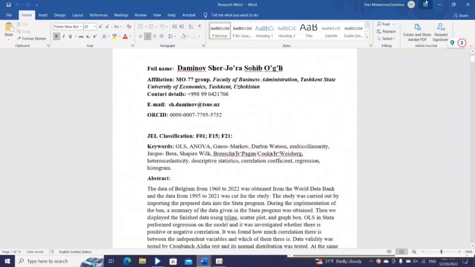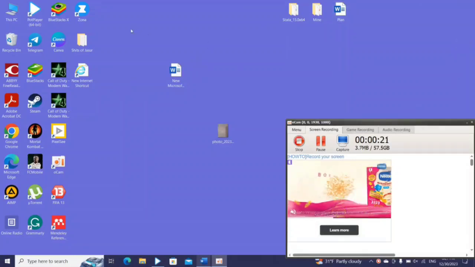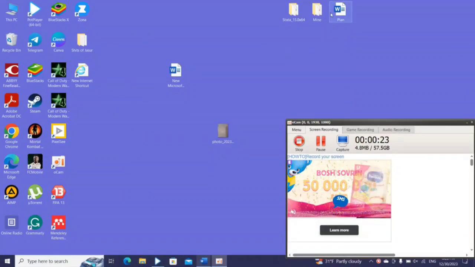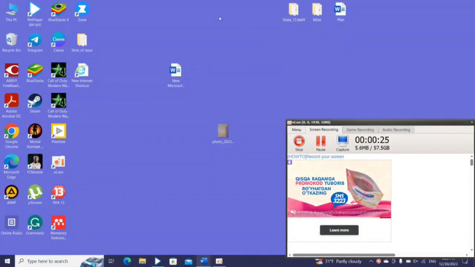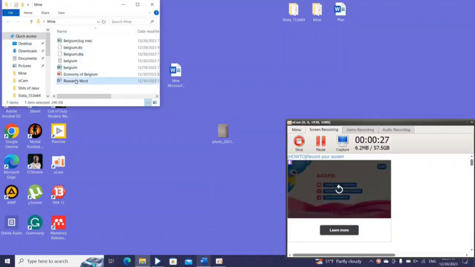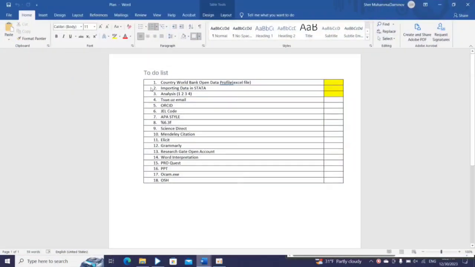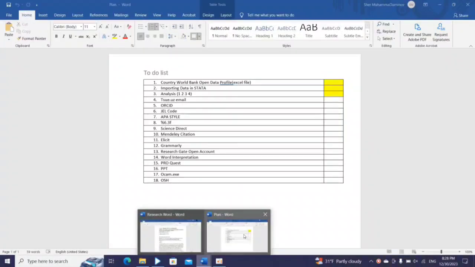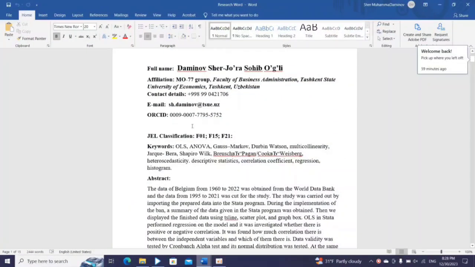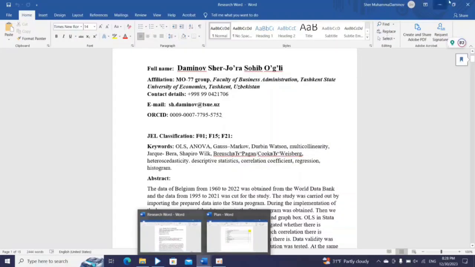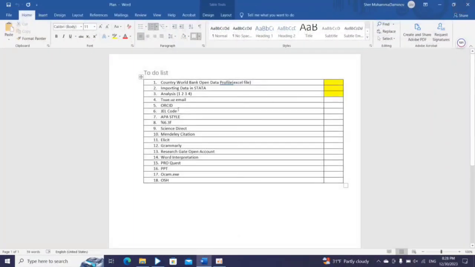Okay, let's do it. And by the way, I have already taken that, so what I should do is just show it. Wait a little minute. And here it is, my mail. So it's going to be yellow.